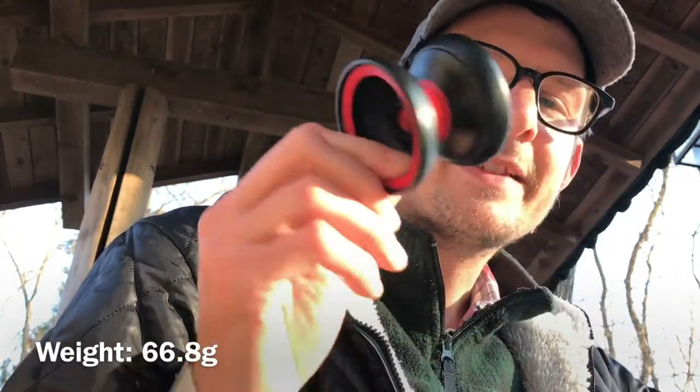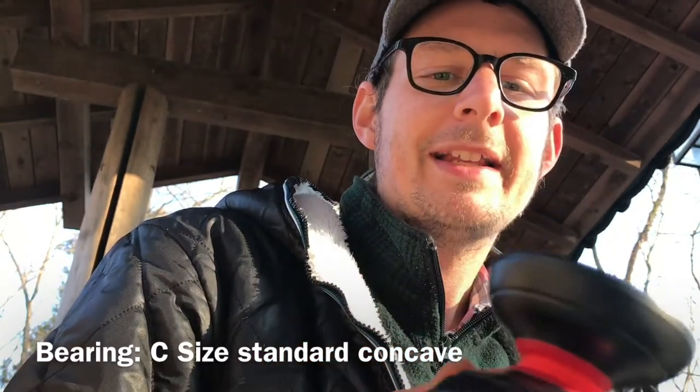The weight is 66.8 grams. This looks kind of heavy, but when you hold it the weight feels pretty light. I like lighter yo-yos, so as soon as I picked this up I was really shocked. When you first hold it — maybe it's the fact that it's huge — but the weight is so light that you feel like you don't know what to think. But very quickly you'll see this yo-yo really isn't messing around.